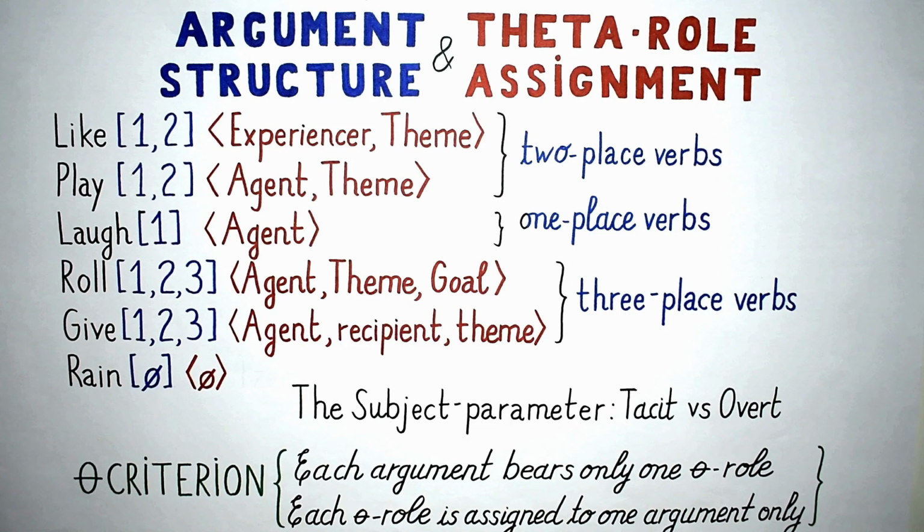Some languages, this is called the subject parameter, some languages can keep their subjects. They need to have an explicit subject, that is, by explicit we mean phonologically realized. That is the case of English. In Spanish we will have tacit subjects, that is, we do not need to phonologically or orthographically realize, that is, utter or write the subject of our sentences in Spanish, and we can say things like "llovió."